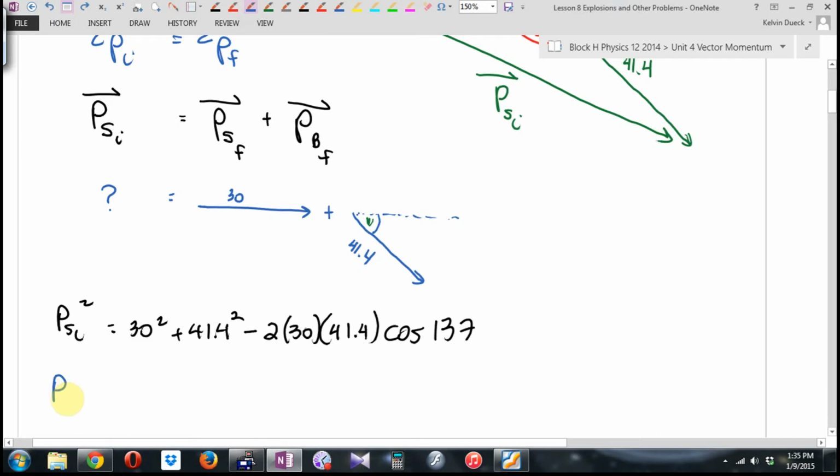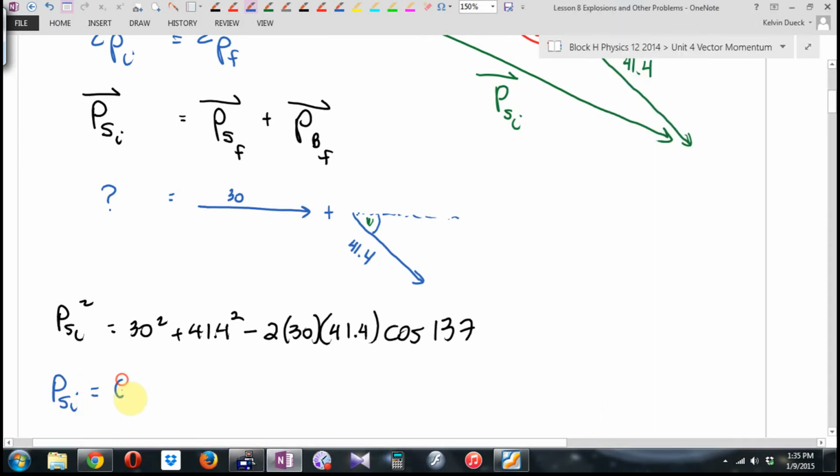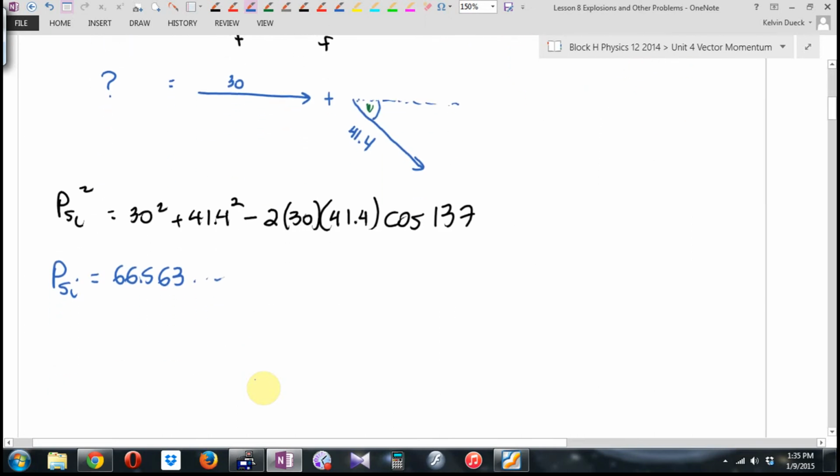So Miller, I get the initial momentum was 66.563 blah, blah, blah. But that's not what they wanted me to find. What did they want me to find? How can I find a velocity if I know a momentum? By the way, I should be careful. Really, what I should be saying is, how can I find a speed if I know a momentum? Divide by the mass, and then do some trig to find the velocity by adding the direction. So what was the mass? 10 kilograms.